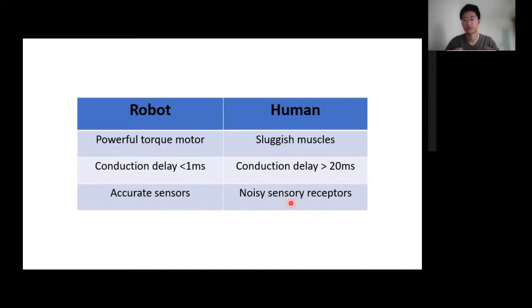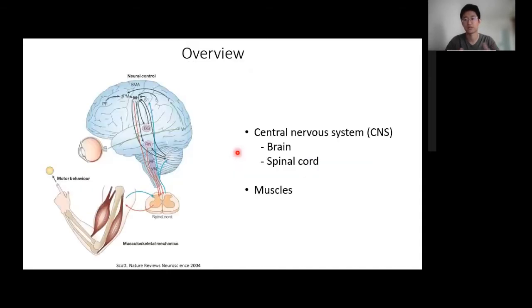So how do we account for this noise? In particular, we have multiple sources of sensory signals from different sensory sources. So how do we integrate these sensory signals to make an accurate estimate of our own movement? Concerning this aspect, the question is how humans produce movement. Unfortunately, I cannot give you a definite answer because the field is relatively young and there are a lot of unknowns in human motor control, but I will try to cover some basic knowledge and what we know so far in this lecture.